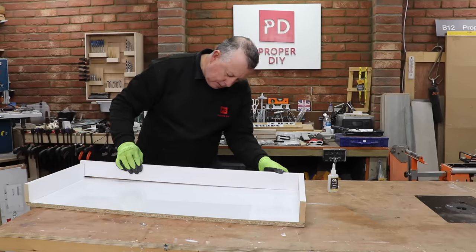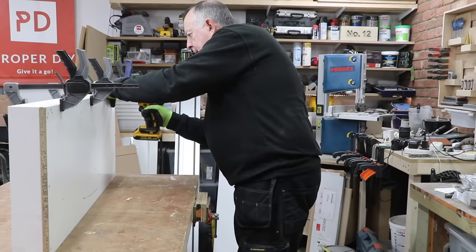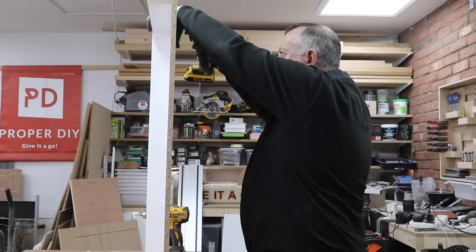You can obviously clamp the batten to the melamine without using the super glue, but if you do, it just means it's easier to place the clamps after a few minutes without the whole thing moving around everywhere.